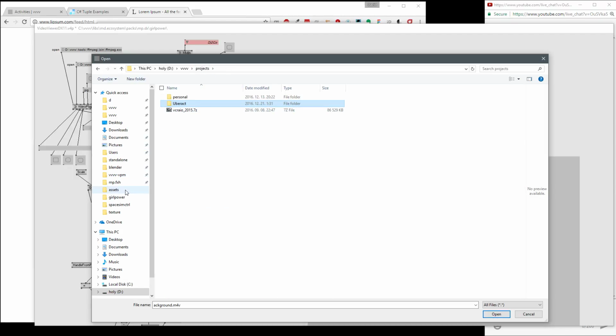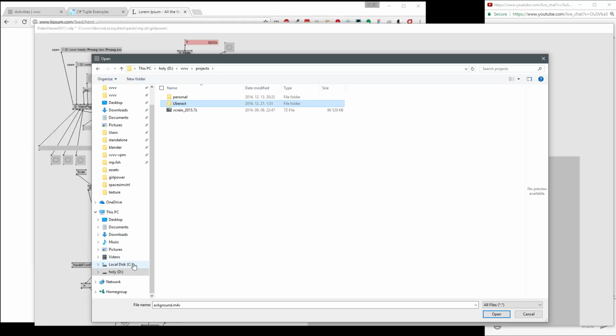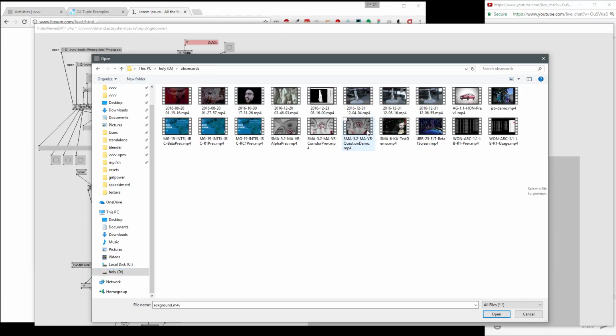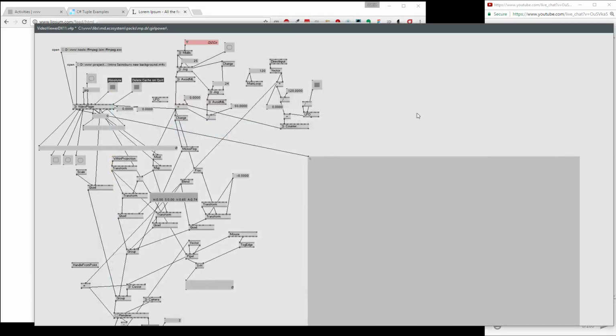Let's get a video file. Where will I find one? I know. It's on D, my screen records, and let's have the FVX demo. And I want to have PNG sequence because FFmpeg does a really poor job with JPEGs.